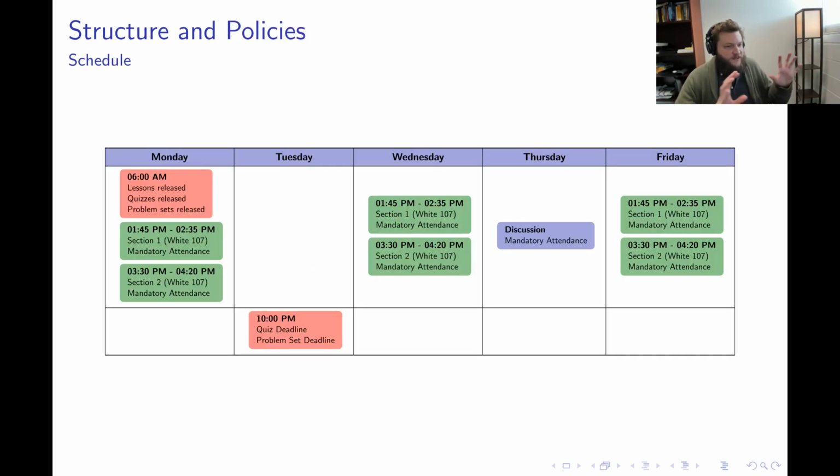What this picture shows is what it's like to live a week in this course. Everything is organized week by week. Every Monday morning, the same thing will happen. Lesson material will be released on the website, and then quizzes and problem sets will be released in Gradescope. Throughout the week, we will work through the lesson material that's posted on the website. On Thursdays, you will have your discussions, and then the deadline for quizzes and problem sets is the following Tuesday. So that's 8 days after material is released.